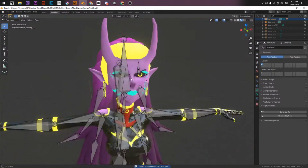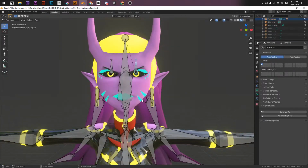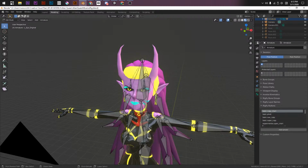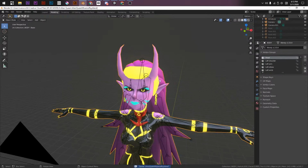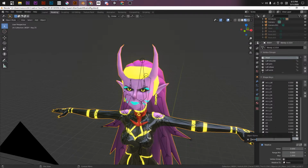Now what I have to do next is, I wanted to modify the head a little bit. You see, when you have to do corrections to geometry, it is not advised to, in Blender at least, do the modifications on the basis. It's better to create a new shape key. This one I will call correction. Double click, correction.